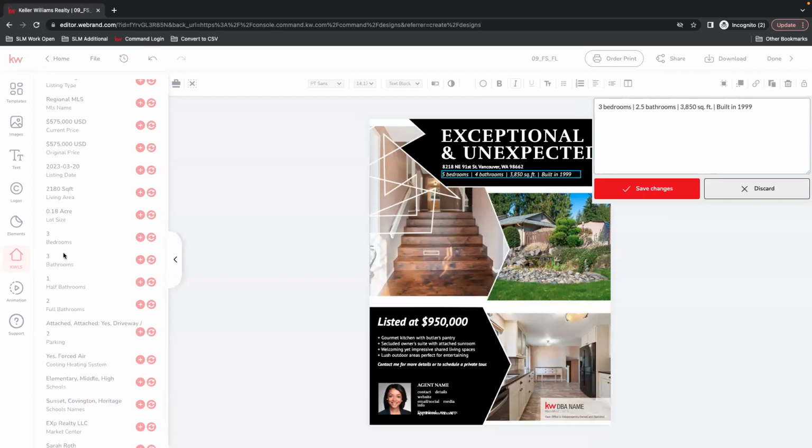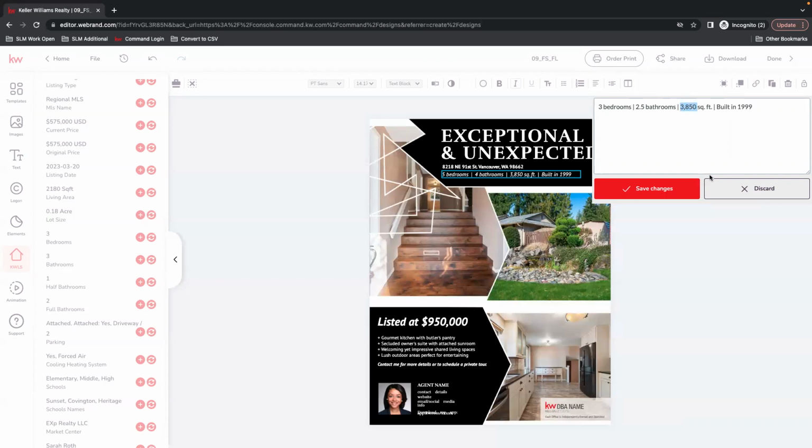And you'll see that this shows 2 full bathrooms and 1 half bathroom to equal 3 total bathrooms. So when you're creating these, if you're manually updating it, obviously if it's your listing, you're going to know those details. But if you're using this information, you'll want to double check how you want to advertise that properly.